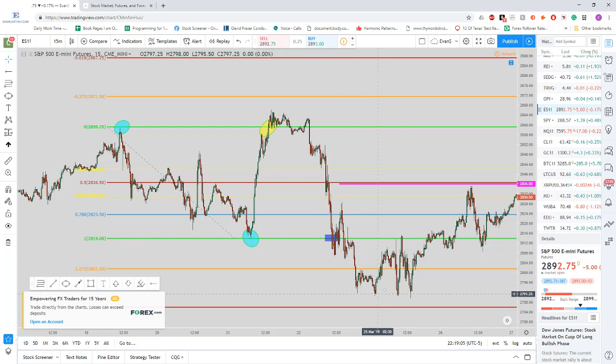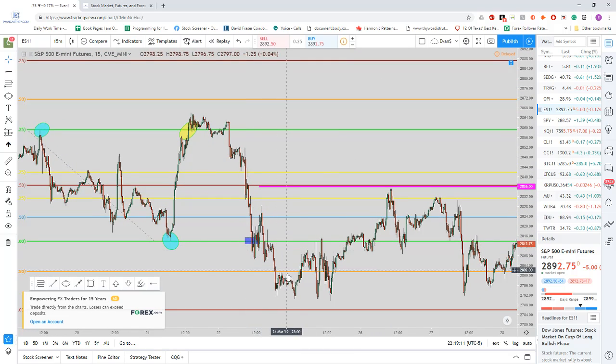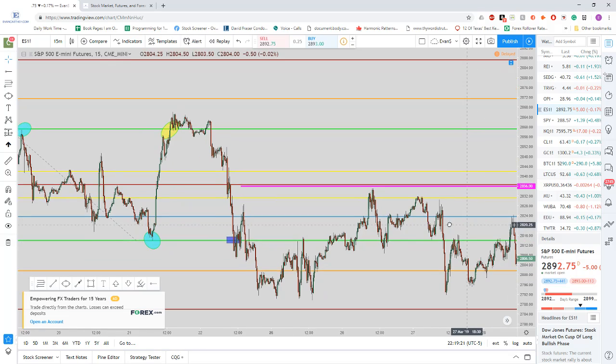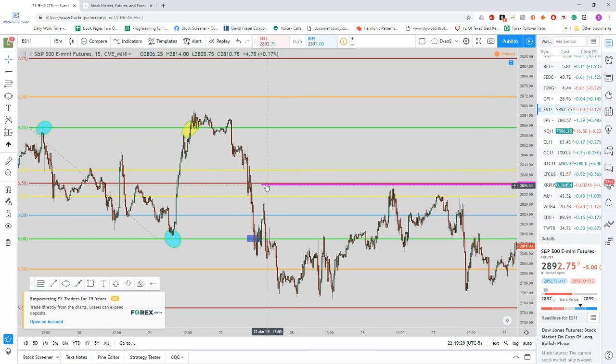Because if you get a flash move down, especially in Forex, when it reverses back up, you make some really good money off of it. But anyways, you see price came down there, retraced all the way down, started going up. Okay, it came close, never hit the 50% retracement level, so we're still in this trade. Came back down here again, and then finally came up here and hit it, completing this trade. Because once it gets to one of your exits, the trade's over, the trade is done. So that is how it works.